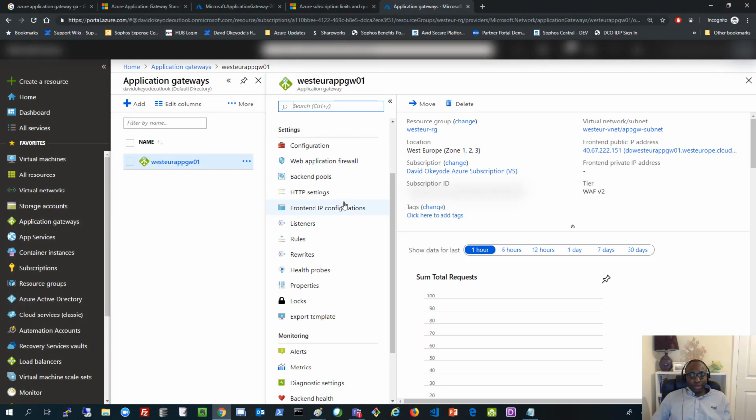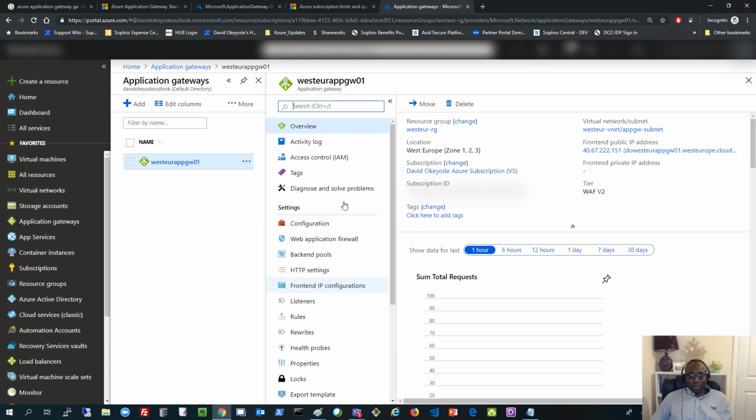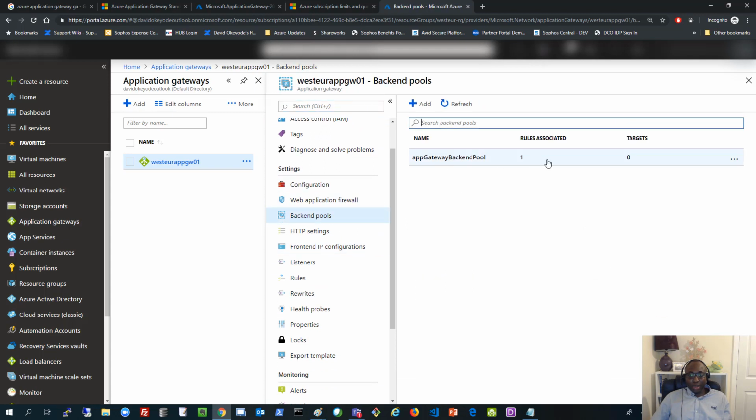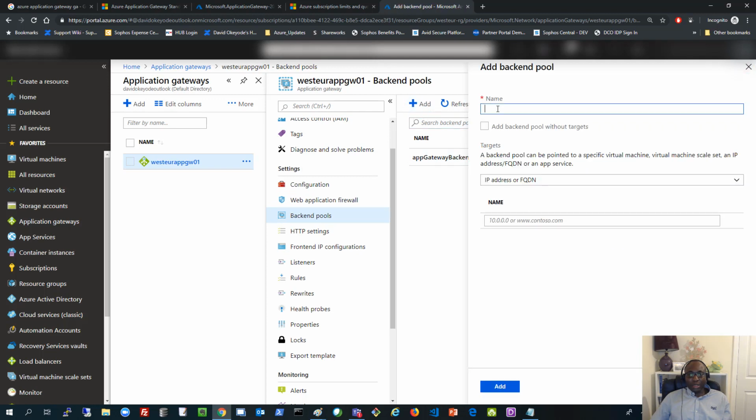So what I'll do is go back under this, let's do some basic configuration. If I go on the backend pool, I'll go to add my backend pool. It automatically added the default one, but I'll change this. The server that I'm hosting is called DVWA, which is an application that all security people use for pen testing practice, or basic pen testing practice. So I'll call this DVWA pool, and that'll be based on virtual machines that I'm hosting.